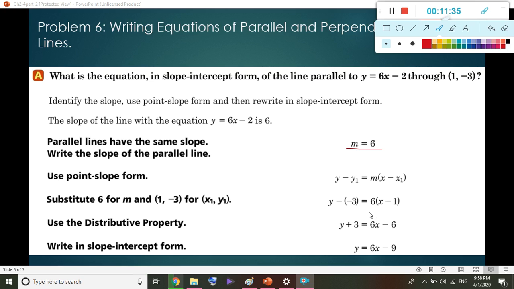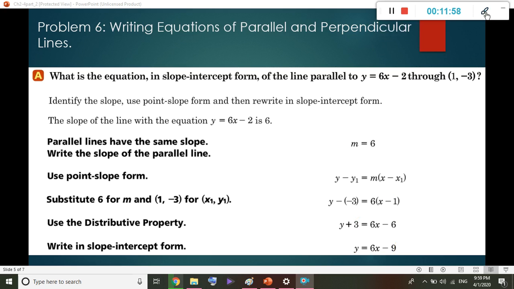Oh, I did something wrong here. When I distributed here, I made it 6x minus 1, but it's going to be 6x minus 6. Then we're going to move the -3 over there. It's going to be -6 minus 3, which is -9. This is the final answer, girls. I only did this thing wrong here. Instead of 6, I wrote 1. So this is the final answer that we got. Okay, let's go to the second example we have.